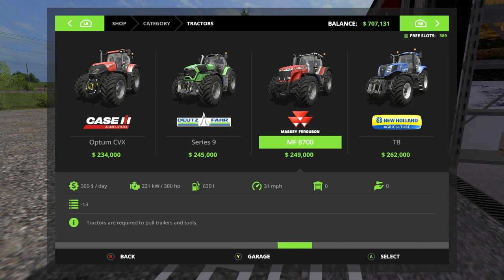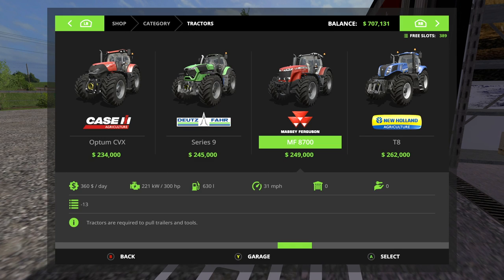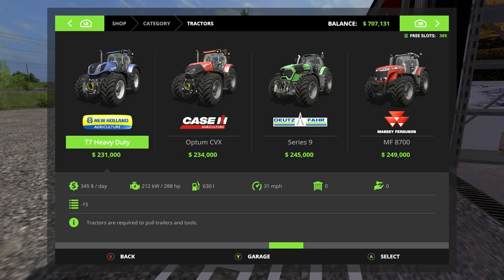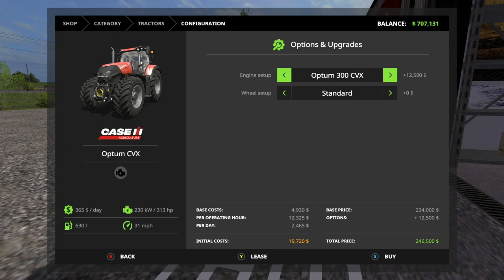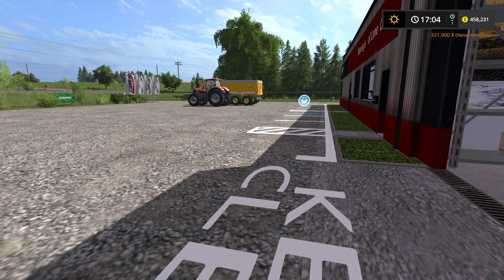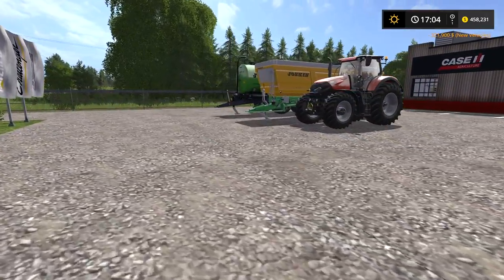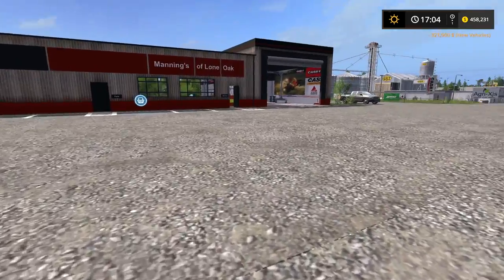I'm looking at possibly the Massey Ferguson 8700. It's going to pull everything just fine. We're not going to have to worry about the Aquatrans getting stuck in the water, anything like that. But I think for now, we are going to try to go for the Optum with wide tires. There we go. Oh, yeah, and it looks appropriate for both of those as well.